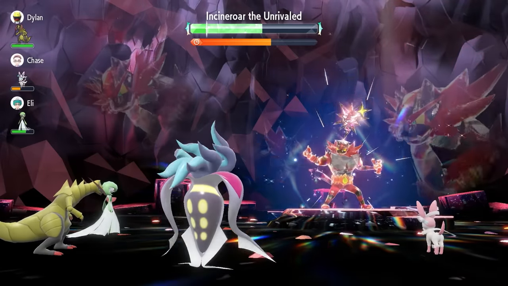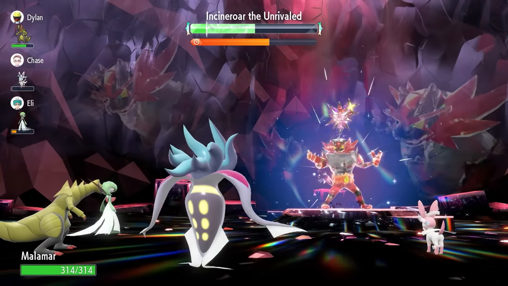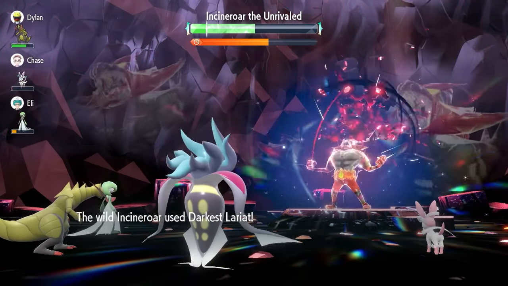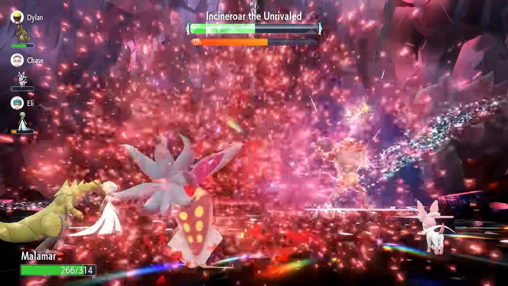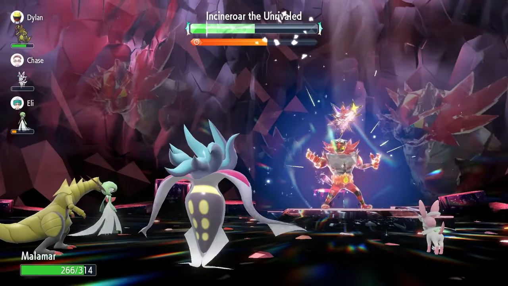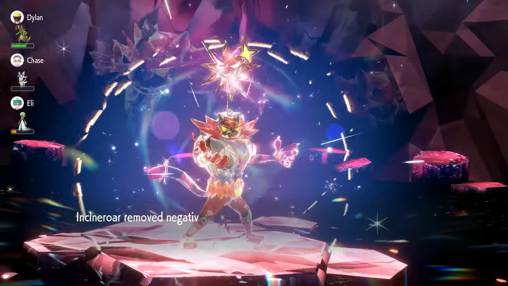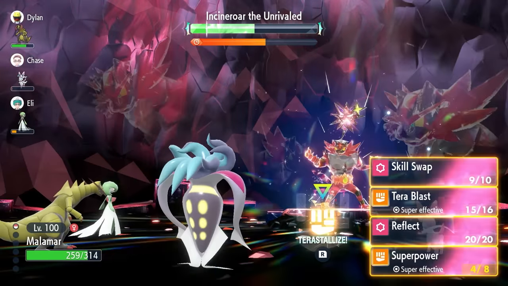We can't Terastallize just yet, because on 70% of the raid timer, the Incineroar does steal some of our Tera Orb charge, meaning we have to take an extra turn to Terastallize. Now, sometimes you're not going to have to deal with that, but a lot of the time you are. But one more Superpower from ourselves is going to put us in the position where we are going to be able to Terastallize, and once we can, we're going to be able to do some really impactful damage to this Incineroar.